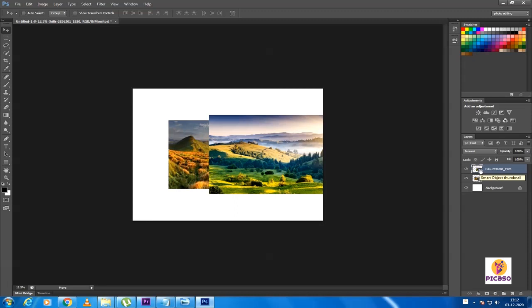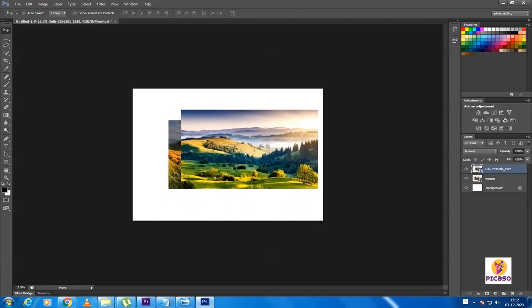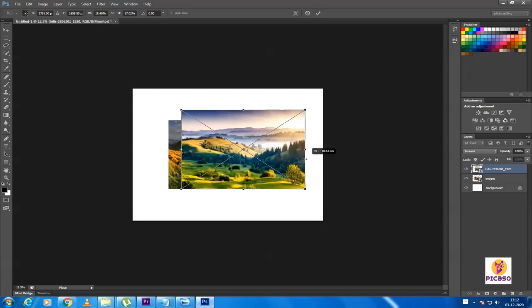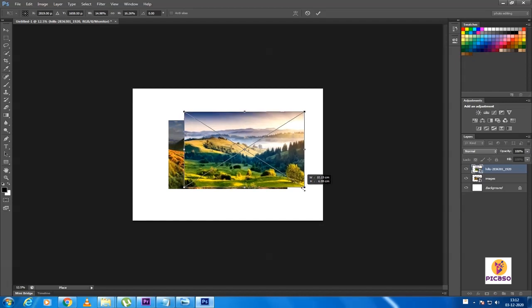Any step, if you want to rotate the image, if you want to resize, if you want to duplicate, if you want to fill the color, first select the layer, okay. Now you can click and drag for move. To resize, press Ctrl T, and while you resize, use only the corner point, okay. If you use the middle point, the proportion of image will be changed, it is getting squeezed out, okay. So use only the corner point and always use Shift and Alt and then you click and drag to resize the image. Press enter after resize is completed.